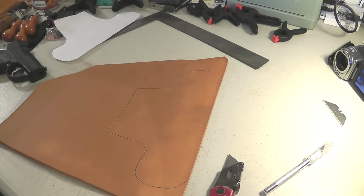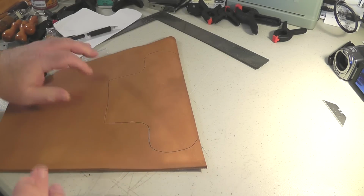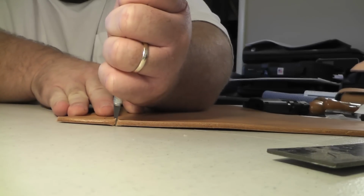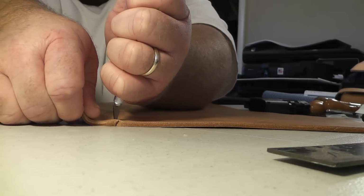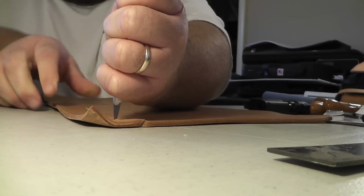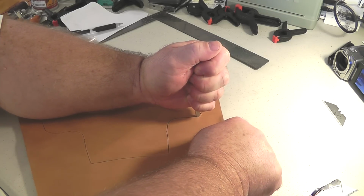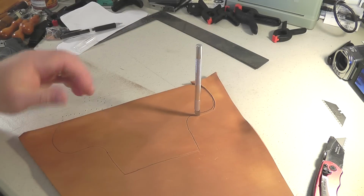Okay, there we go. This X-Acto knife is getting kind of dull, but we'll try it out here. I had one technique where I actually planted the blade in the table. This is one of those resin tables, and actually just push, looks like it's going to be sharp enough, push the leather through it. And the reason for that is that it's easier to turn. It's easier to make curved cuts that way. But again, I'm trying not to cut exactly on my line, even though I'm getting kind of off.